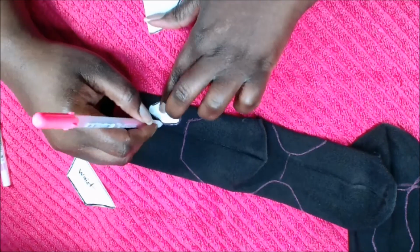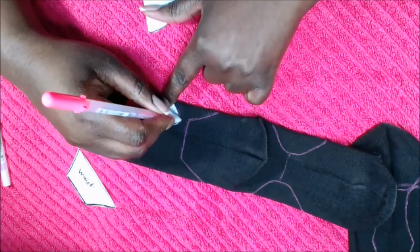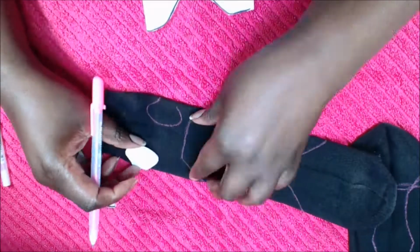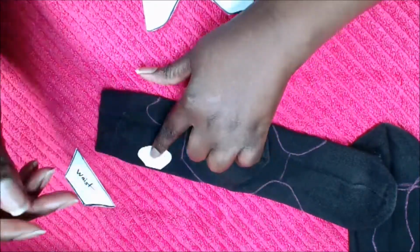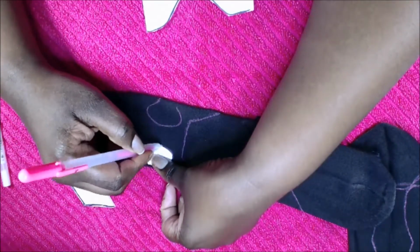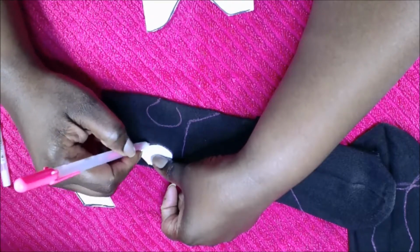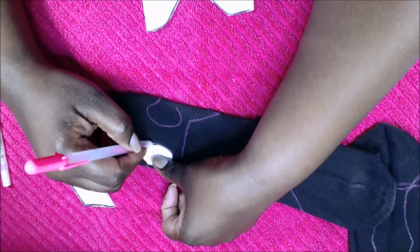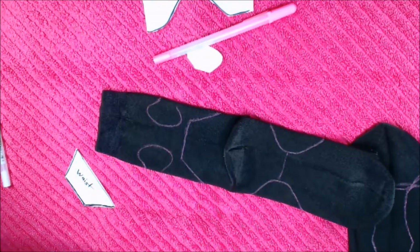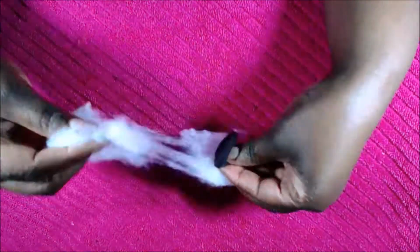Once you trace the ear for the sock doll, which was done in a previous video, you are going to sew around the markings. After you sew around the markings, you are going to cut out the sock doll's ears. And then on the side where the markings are, you are going to cut a little slit right in the center of the ear. And then you're going to flip the ear inside out.